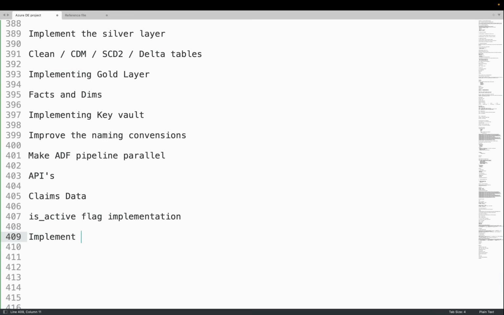And then we can implement the Unity catalog. Right now, our catalog is a Hive metastore, which is local to a Databricks workspace. Not recommended because other workspaces cannot see what tables and all you have in that, right? So that's where it's always good to have a Unity catalog, a centralized metadata repository, so that it acts as a centralized thing and other workspaces can also interact with it, right?